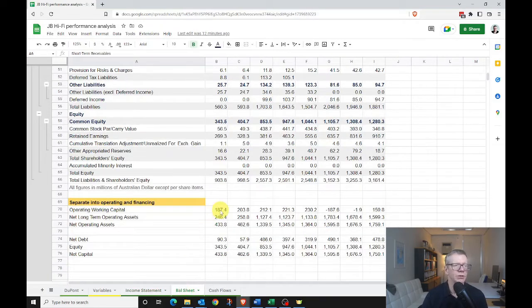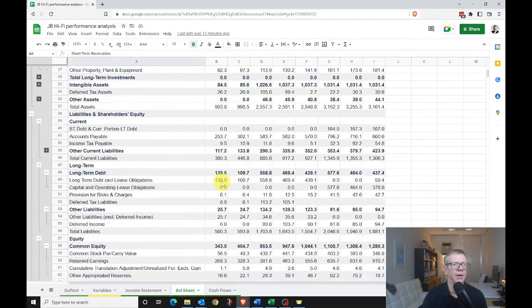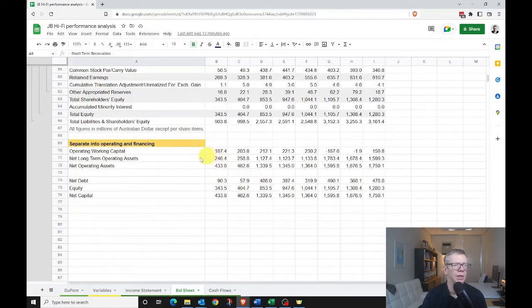You can see we've done the same thing on the balance sheet. We've separated out our balance sheet items down the bottom here into operating items and then into the way in which they've been financed. And the way we've done this here is really, if it's financing, it's either shareholders' equity or it's part of debt. So net debt, I've got short-term debt, long-term debt, less cash. If it's not any of those, then it's not considered financing. So the operating activities more or less picks up everything else other than the financing activities.